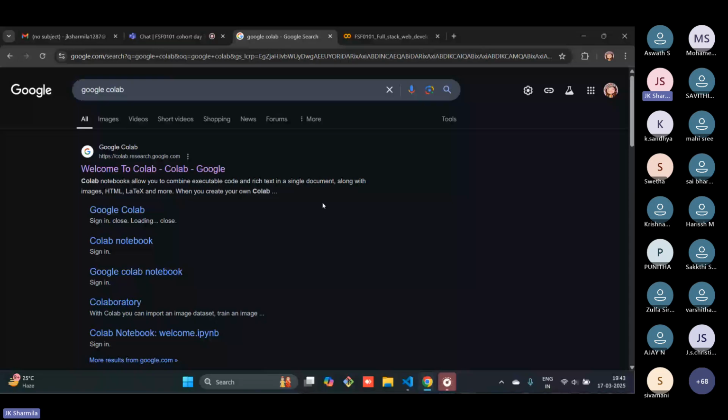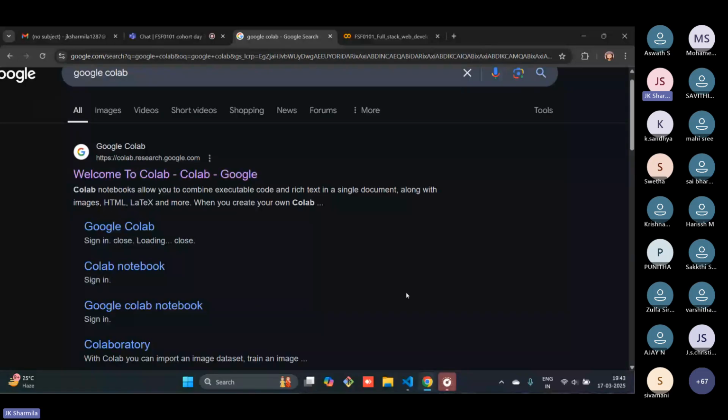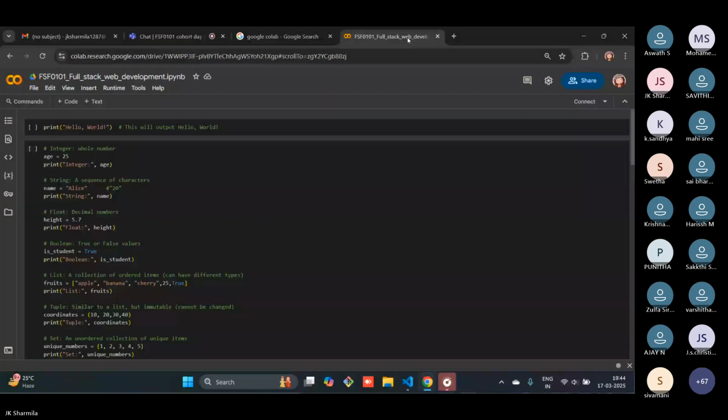If you are a complete beginner, or from a non-tech background, I would suggest you start practicing Python code in Google Colab. Once you get to the intermediate level, you can use VS Code and the VS Code environment. So as a beginner, if you want to start practicing Python, you can use Google Colab. This is what the Google Colab environment looks like. Here you have a number of cells. If you enter some code in a cell and run it, you will get the output in the cell itself.